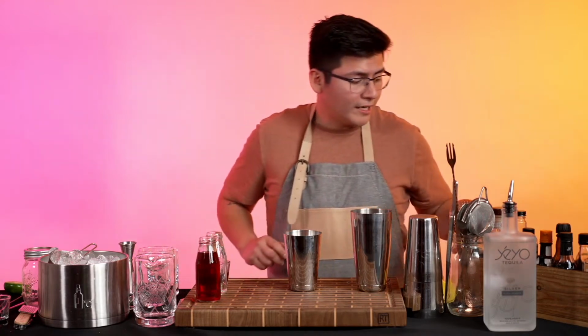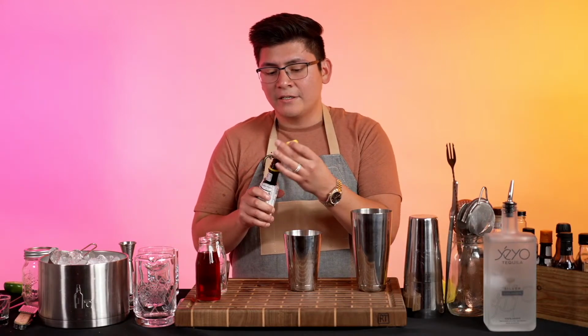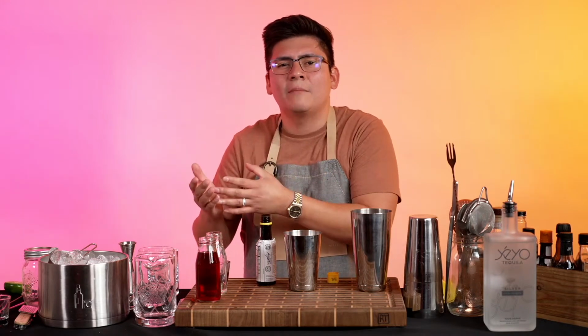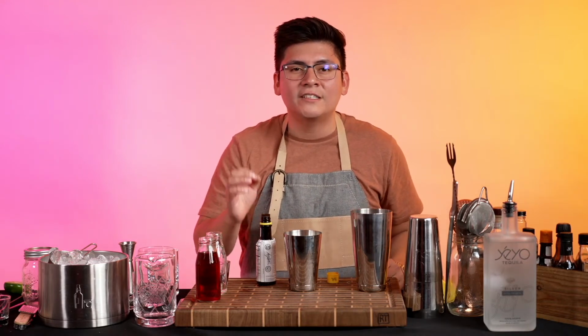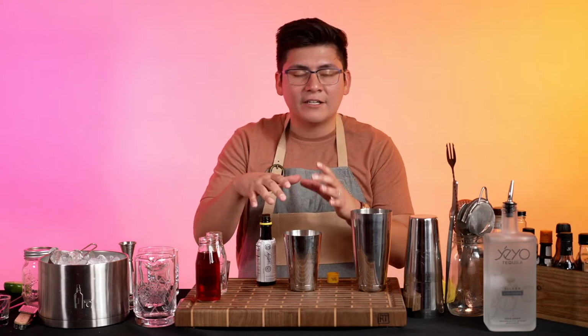And now we're going to add some bitters. Now, what are bitters, right? Let me put it this way. You have a steak, you have some chicken, you have some salmon, you have some scallops. Basically, you have food. How do you flavor it? Salt and pepper. Bitters are the salt and pepper of cocktails. They're able to really enhance everything that you're putting in the drink.